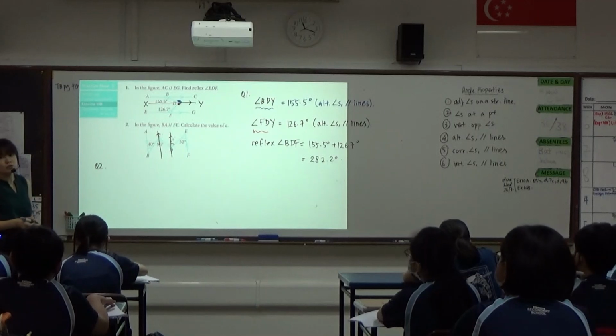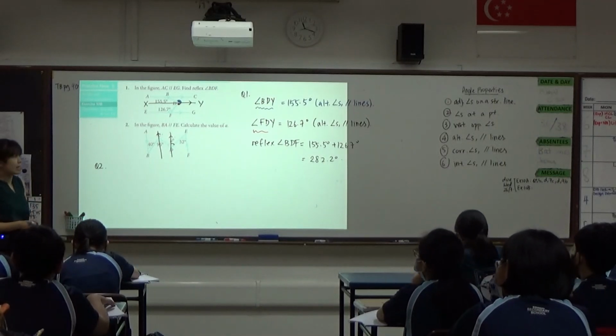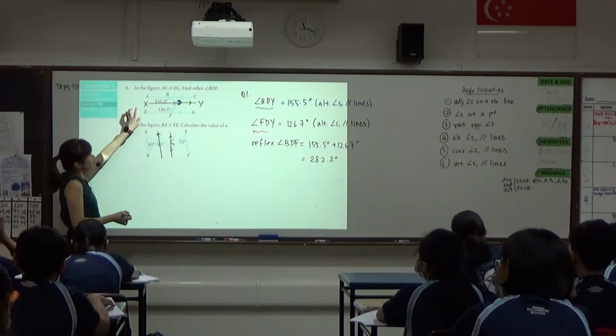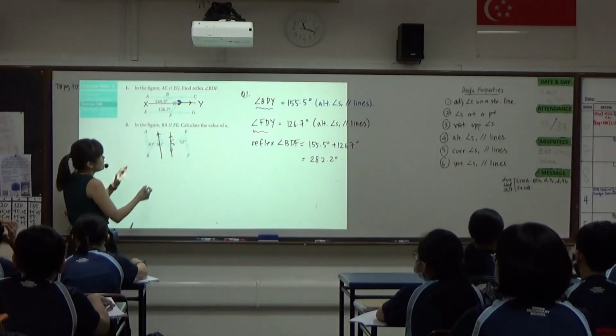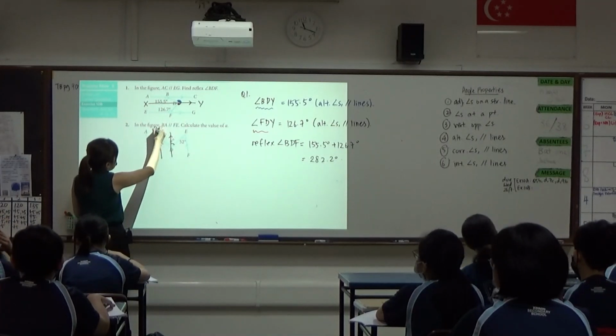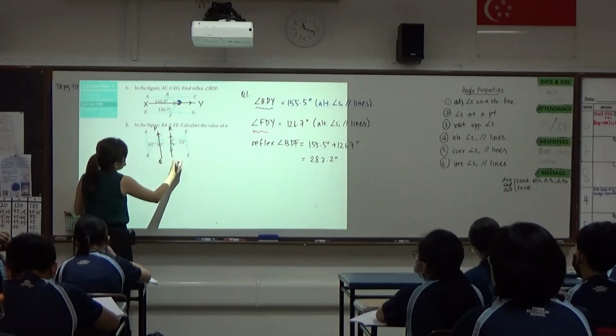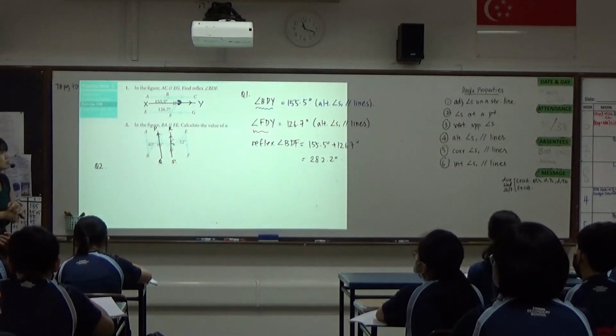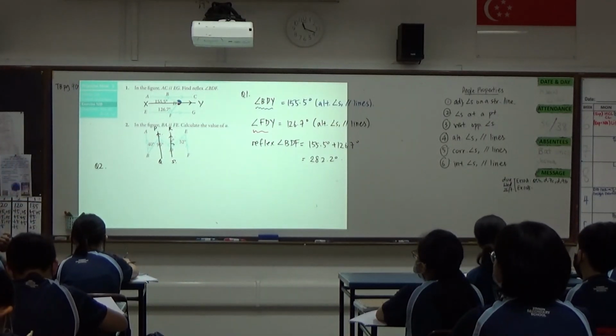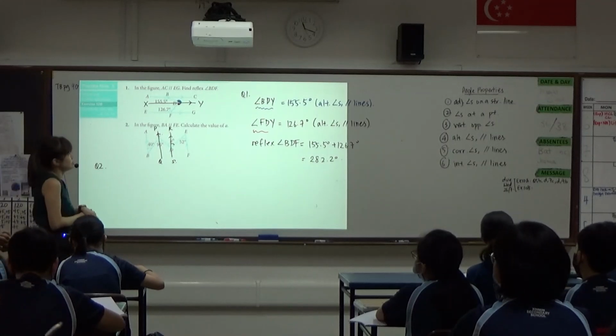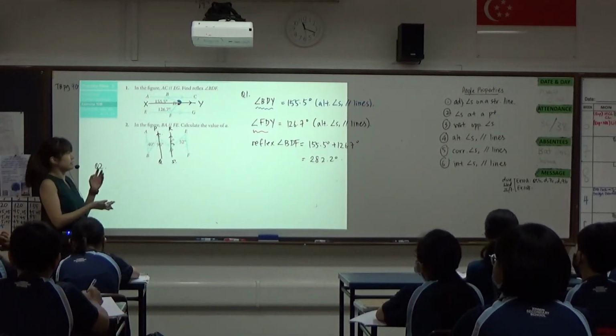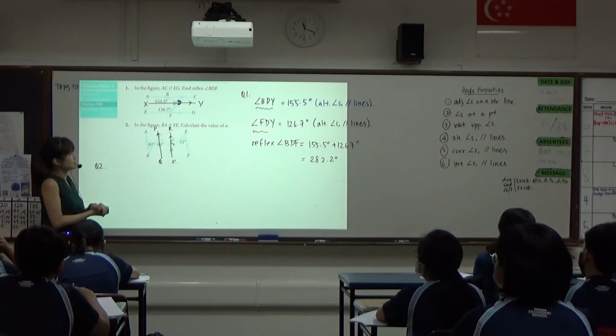Okay, so I need to add 2 parallel lines to the diagram. Again, to help us present neatly, I will call it maybe PQRS. You want to call it WXYZ also can. You want to use some initials also can. So long as it is consistent.